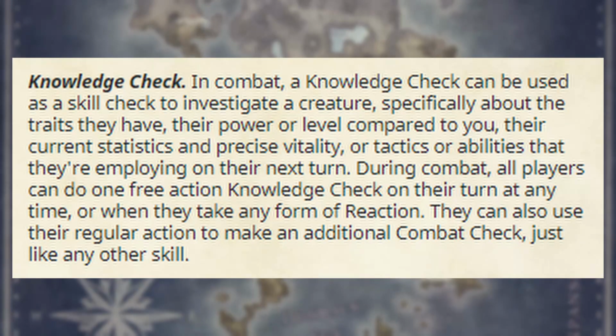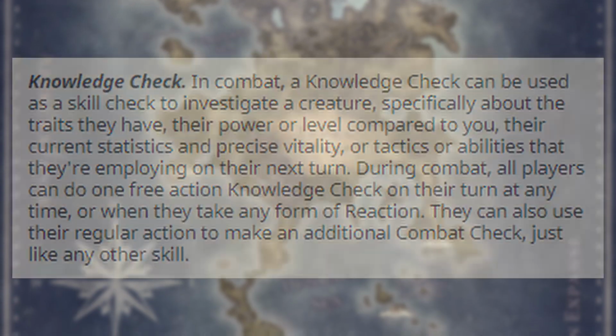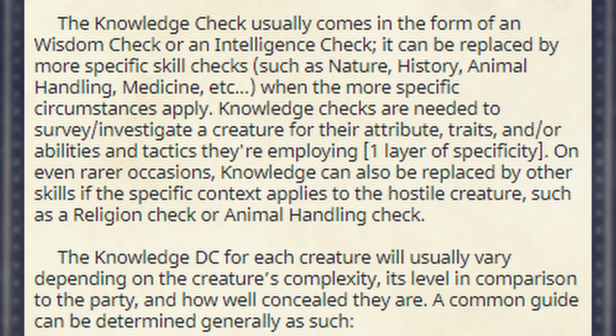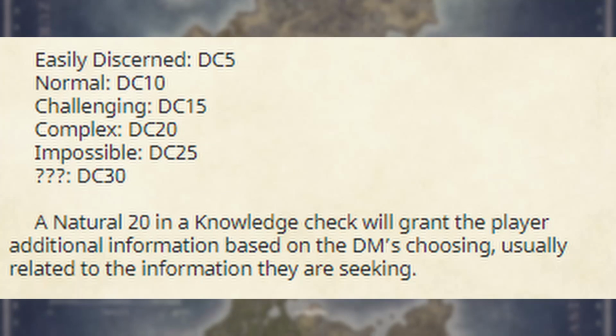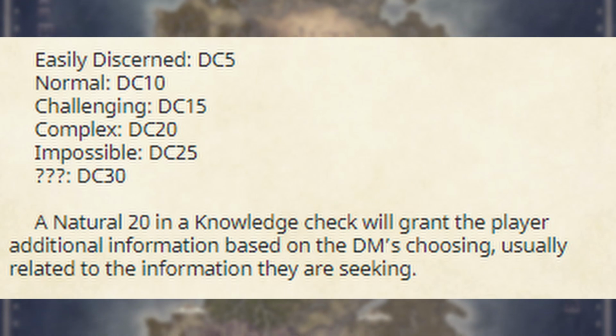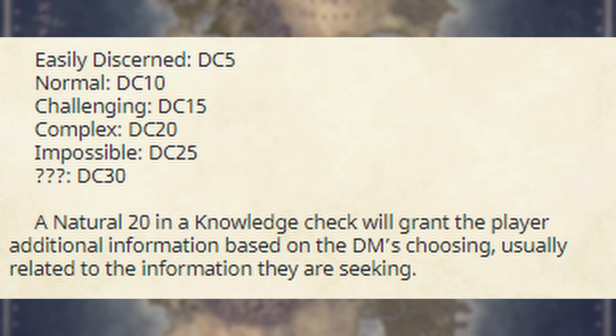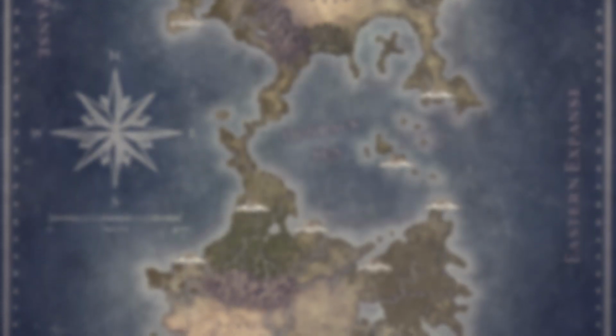Knowledge checks can be used by any character on their turn to discern traits or knowledge about a creature. It usually comes in the form of a raw wisdom or intelligence check, but can be replaced by specific checks like nature, history, or animal handling. The Dungeon Master sets an appropriate DC depending on what the character is trying to glean knowledge of, and the background of the character. A character can only perform a knowledge check once on their turn, without the need to spend an action.